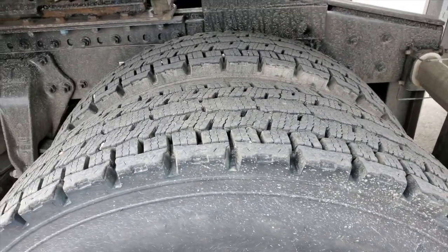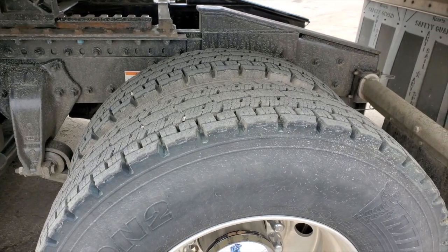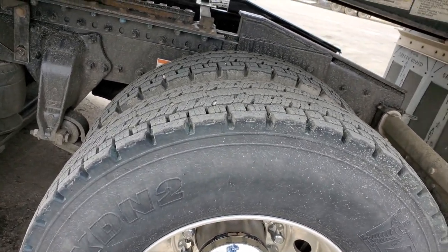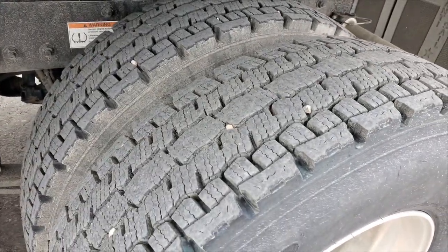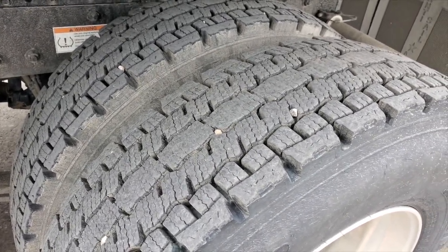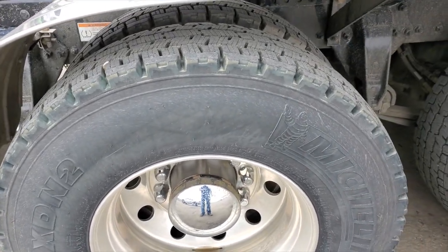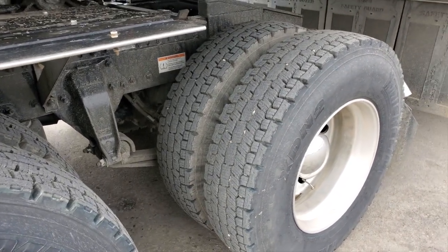One of the things I really like about this truck — and it's actually just a specking thing — is these Michelin XDN2 tires. They're fantastic for traction, way better than I thought they'd be on snow. They've been wearing exceptionally well and they're smooth and quiet. Just an overall really good tire. I know that has little to do with the truck — your truck could come with just about any — but I'm really impressed with these tires.